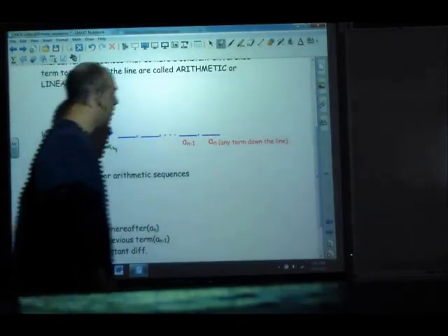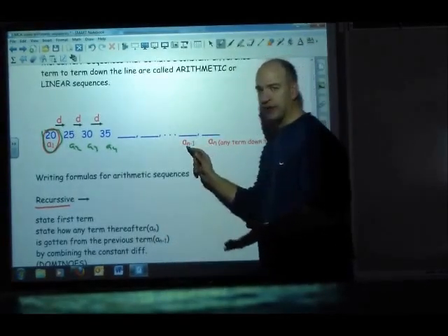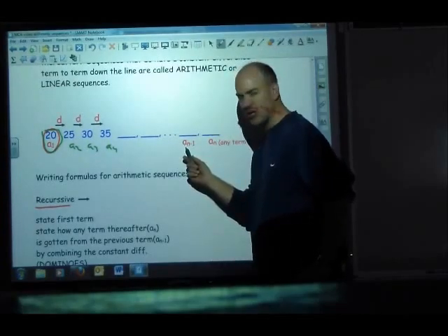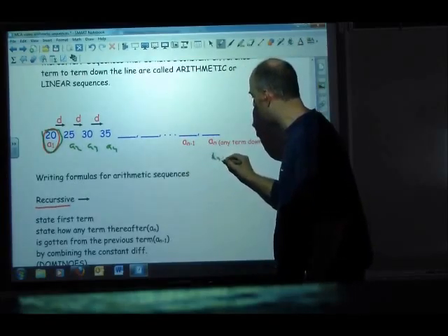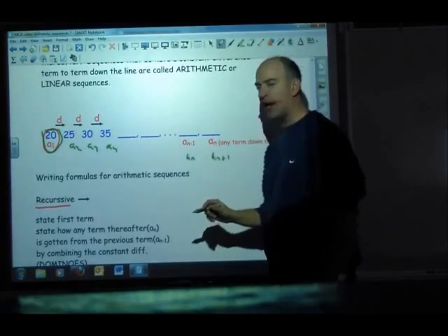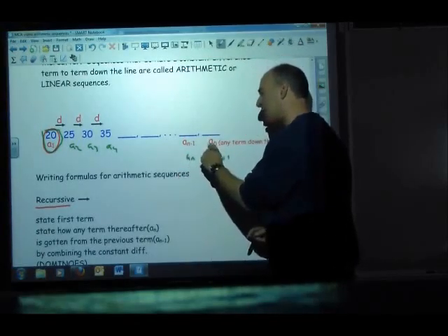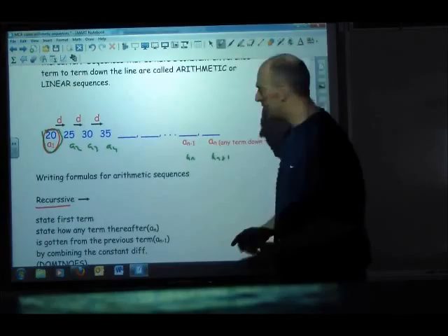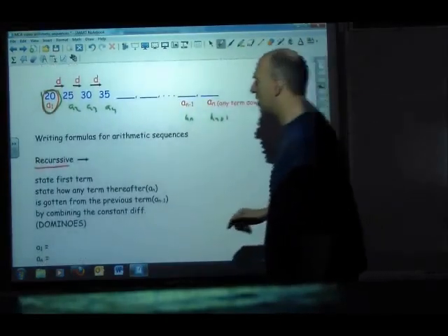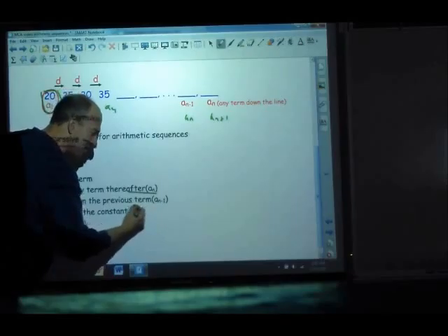Okay? So, if you say I've got some term down the line, call it AN, you are going to rely on the previous term, which we're going to indicate positionally as A sub n minus 1. Now, sometimes they'll call this one AN plus 1, and we'll be relying on AN. It doesn't matter. To get a term, you're using the previous term. Whether you call this the 20th and the 19th, and you write it this way, or this way, it really doesn't matter. Okay? But what we'd be saying here is that I have to state the first term, and I've got to say how I'm getting a term down the line using the previous.